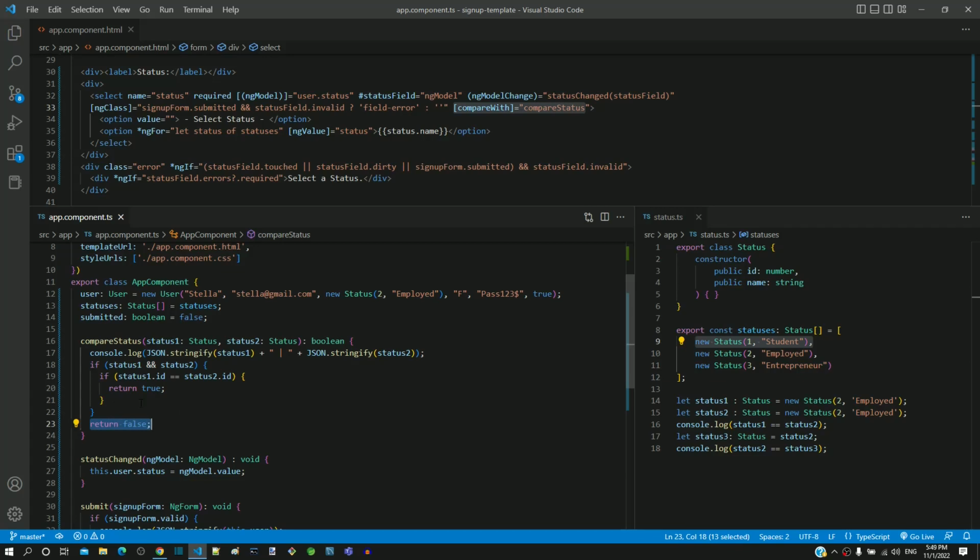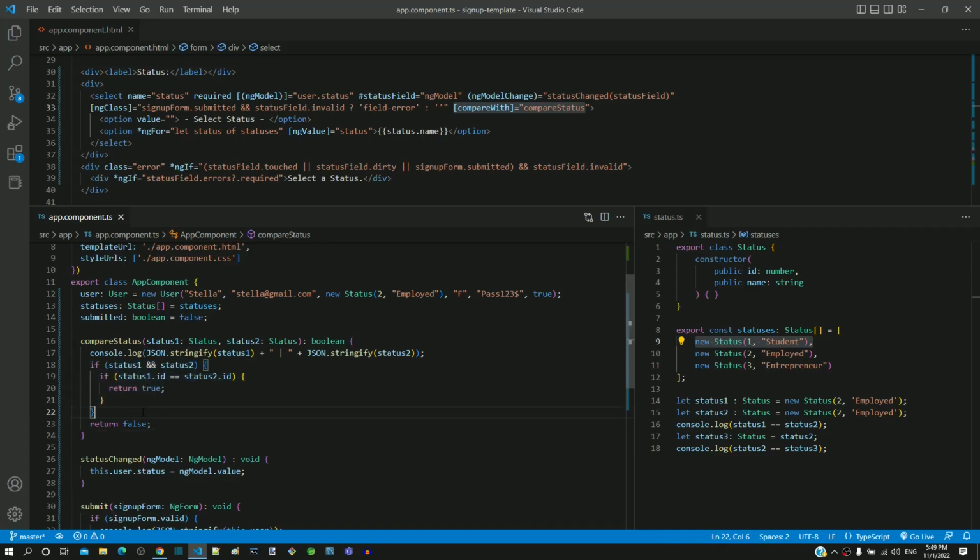If status1 and status2 have proper objects, then the outer if condition will be true. Then the inner if condition will be executed and then the status ID comparison will happen without any errors. The outer if condition helps to protect the inner if condition in case either status1 or status2 is null or undefined. Hope this clarifies why we have included these if conditions.